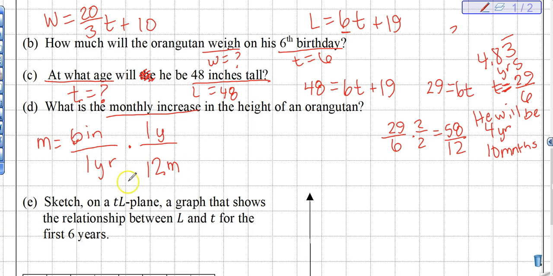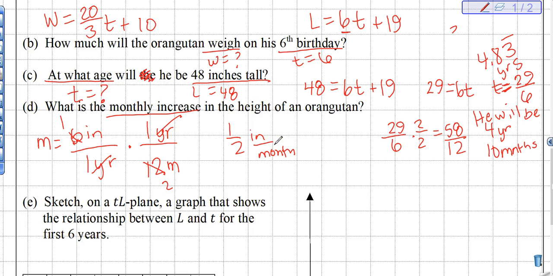I'm writing it as a proportion. So one way we could go about this, and I like to do this because these are like physics conversions. When you're doing physics problems, you're always having to convert from one unit to another. Set it up so that you can cross cancel the unit year, because we don't want 6 inches per year, we want to know how many inches per month. Now we can do 6 inches in 12 months. I can cross simplify that to 2 and cross simplify that to 1. And so that's 1/2 inch per month.